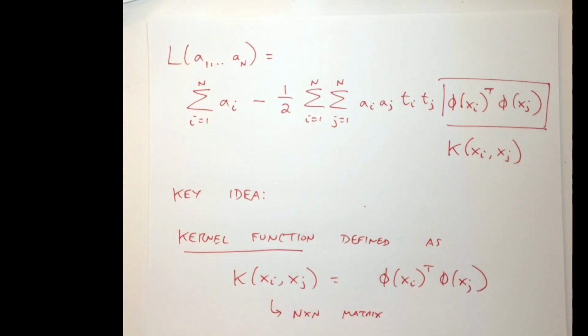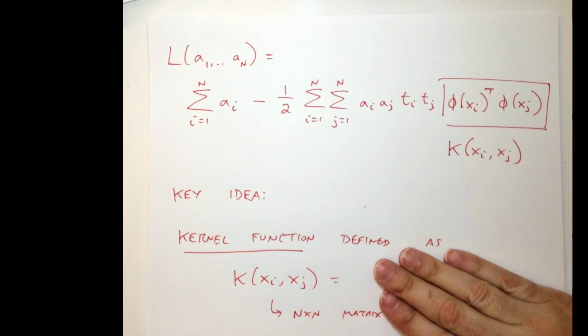Because I'm taking a vector transpose another vector, I'm going to end up with basically a dot product between the feature vectors, right? And so the whole problem is kind of coming down to this one matrix that is called the kernel function, okay? And the cool thing is that if all I told you was this set of n by n numbers, I wouldn't actually need to really take the feature transform at all, right? I wouldn't have to form this pair of phi vectors and take the transpose, because I could just tell you, okay, this is just some function of x, xi and xj, right?